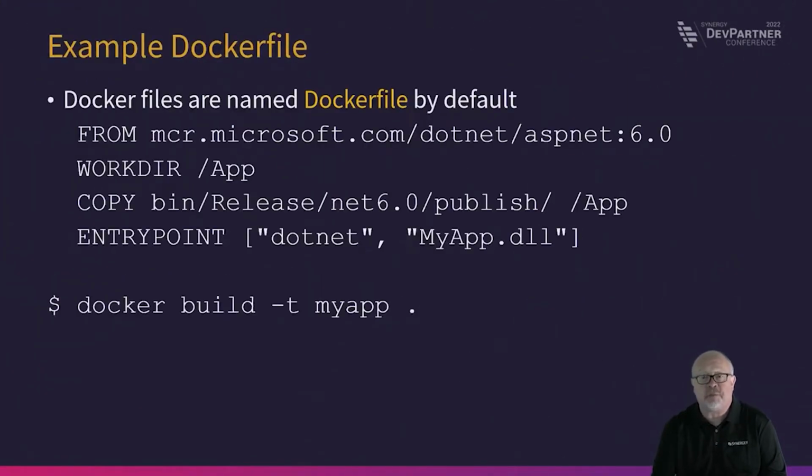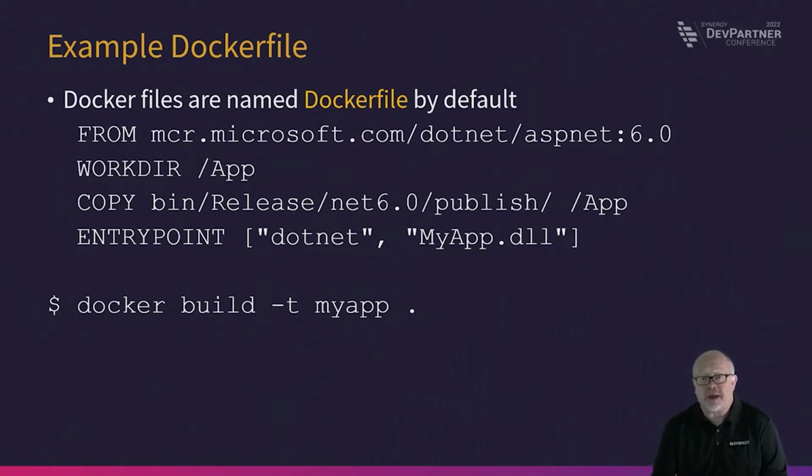This slide shows an example of a very simple Dockerfile. The FROM command specifies the use of a base image provided by Microsoft, who document the image as containing the ASP.NET Core and .NET runtimes and libraries, and as being optimized for running ASP.NET Core applications in production. The image is based on a Debian 11 Linux distribution.